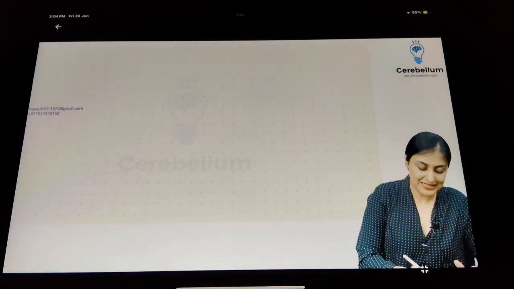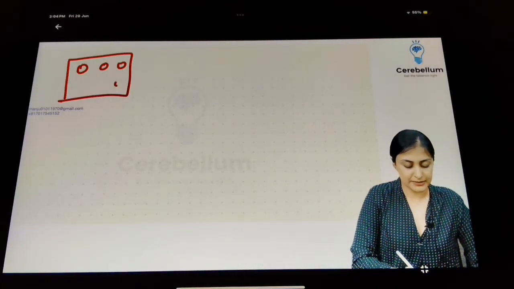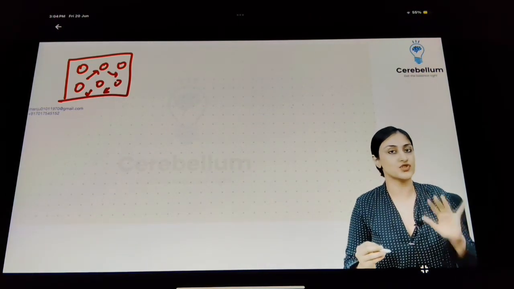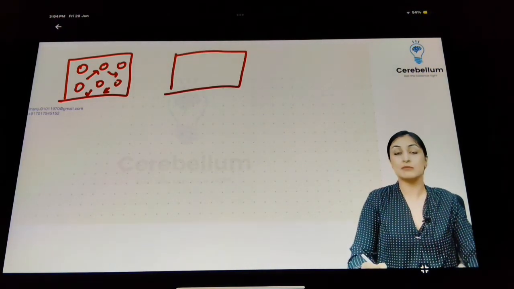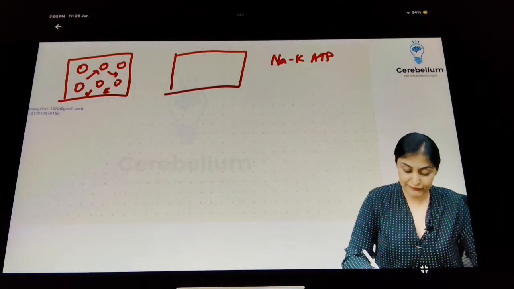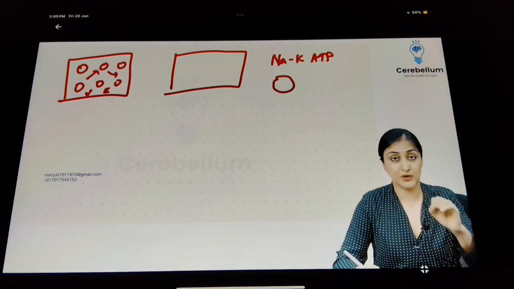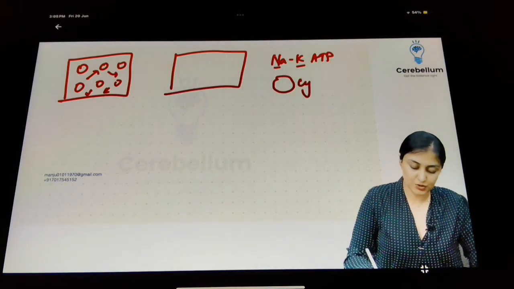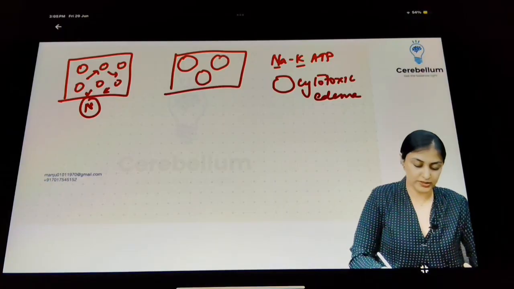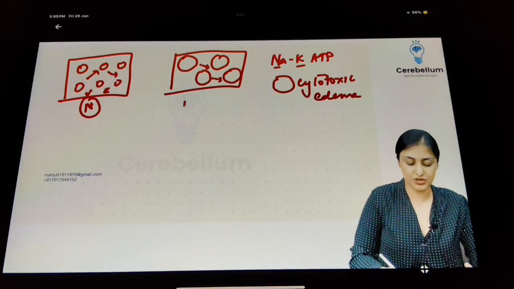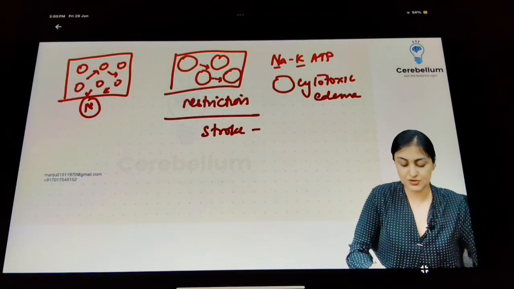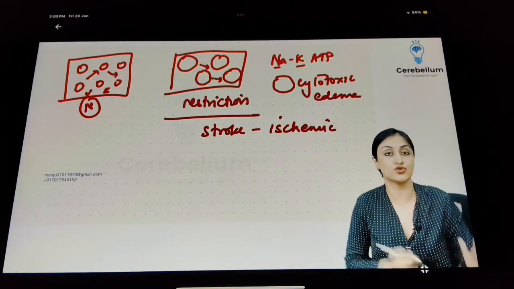So here what you will remember is, let's say this is a set of tissue. A tissue has multiple cells, right? And you know Brownian motion. Water is diffusing here randomly, and this is normal diffusion, just unrestricted. Now, imagine somebody having an ischemic stroke. In ischemic stroke, what happens? The blood supply is cut off, your sodium potassium ATP pump stops working. Because of which, your cell is going to swell up, right? Because your sodium and potassium flow is blocked. So this edema is called cytotoxic edema. So now my normal cells were like this, here my cells have now swollen. What do you think will happen to diffusion? The diffusion is restricted. So this is the first example of diffusion restriction, which is stroke. Which stroke? Ischemic stroke will show diffusion restriction.